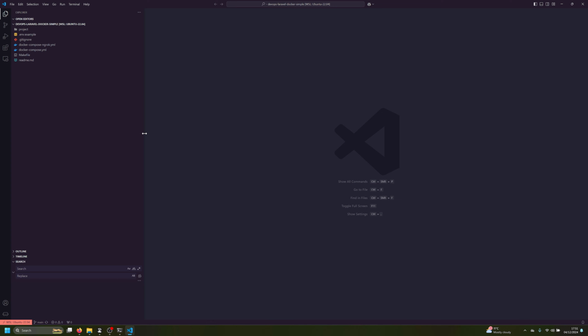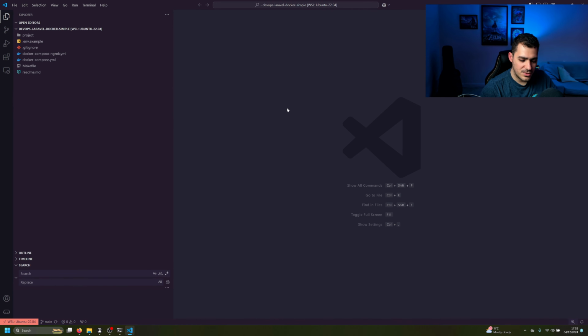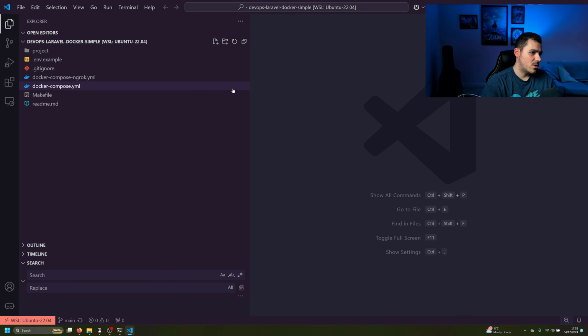Now there's a couple of things we have to set up in order to get at least the project running before we can actually code on it. Because I'm using this framework that I created to run on Linux, there's a couple of things you have to do. Let me just zoom in to help you guys see what we're doing.